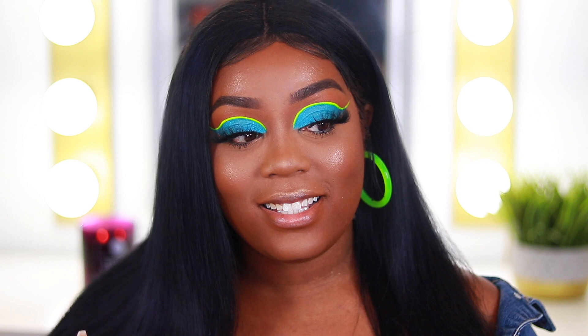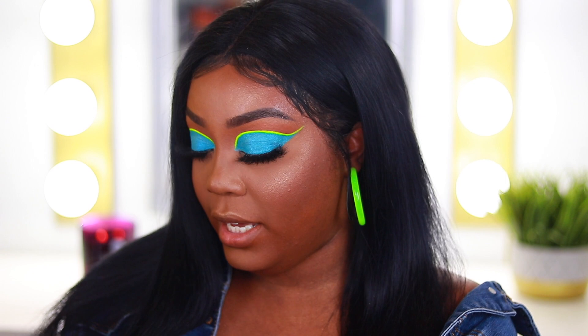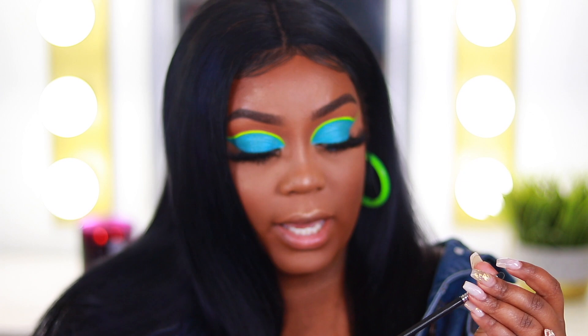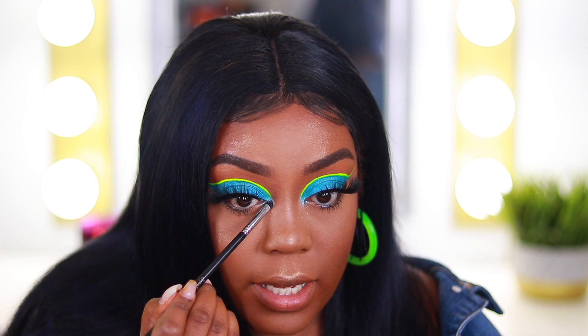Okay you guys, this is another one of the looks where I'm like, that came out on fire! I hate that this jacket won't stay down, but it looks really pretty — it turned out really pretty. The last thing I'm going to do is take my Morphe palette — this is the 39L — and take the shade Ghosted. It's like a white color but it's got blue-green undertones. I'm going to take that with an E21 Smudge brush from Sigma and just pop this in the inner corner as my inner corner highlight. It's just going to tie the whole thing together and complete the look. I always like adding an inner corner highlight — it just draws people to your eyes, and the Smudge brush is the perfect size for that.